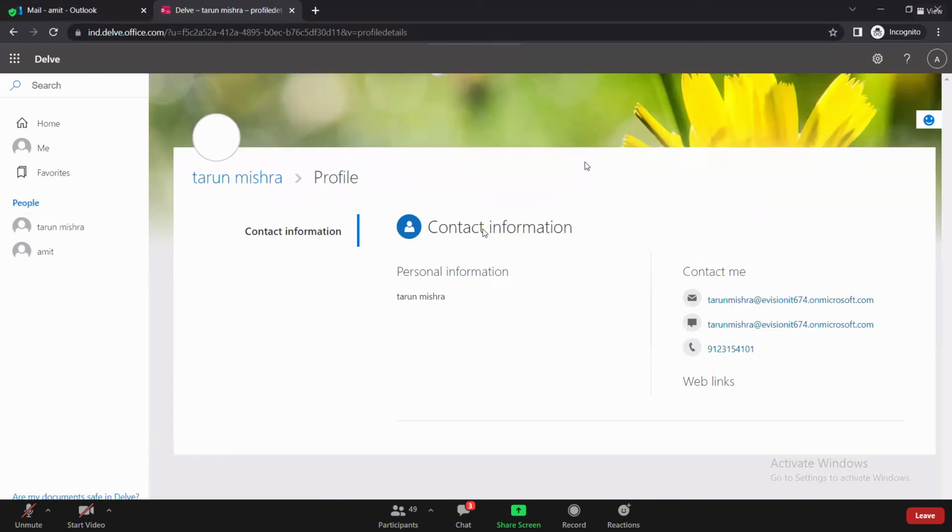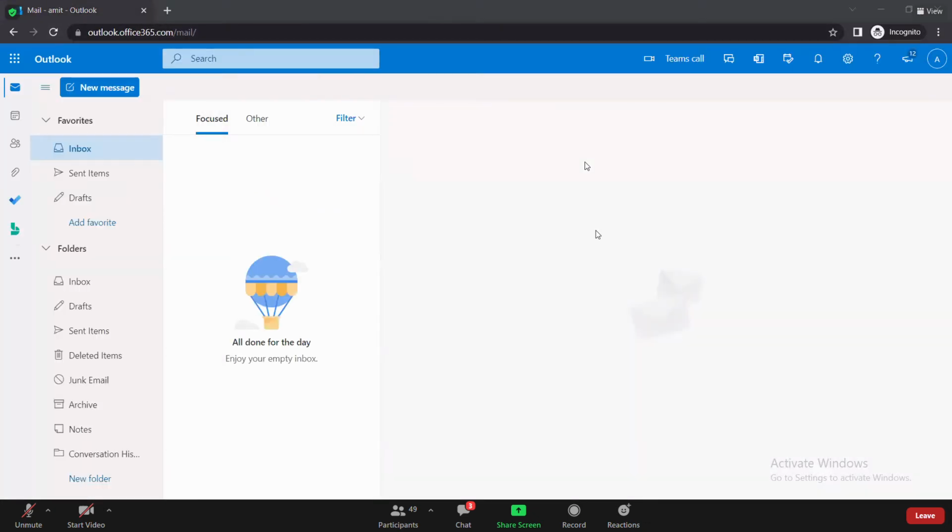Okay, see, in Office 365, basically what's happening? We have a feature of Delve. Delve is a feature in Office 365 which will help you to know about your company employee information. Anyone can know about anyone through the Delve application. It's a complete cloud solution, a complete business solution for office applications and office software. So it's definitely a very good choice for a company. Right, so it's clear? Yes, sir.